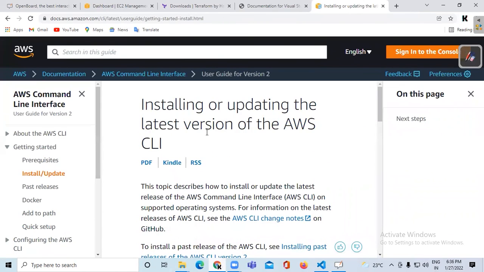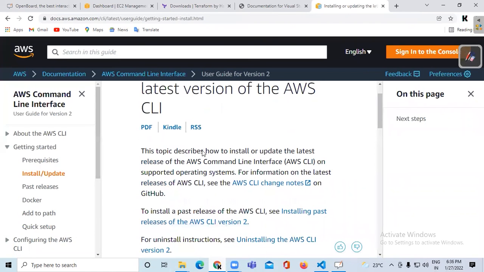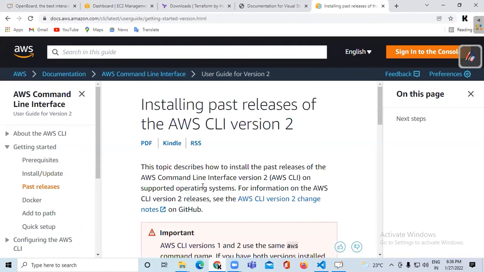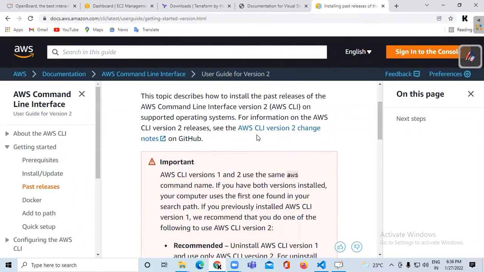From this page we can install AWS CLI. See here what is given: to install a past release of AWS CLI, see installing past releases of AWS CLI version 2. If we click this, now we have this page for information on CLI version 2 releases.